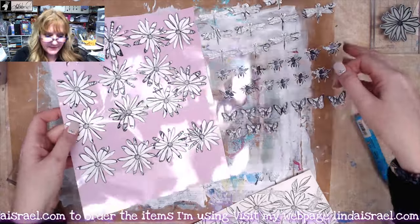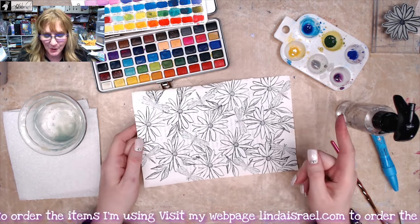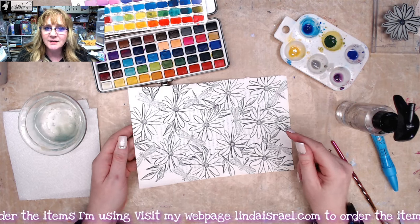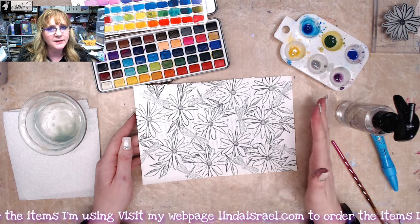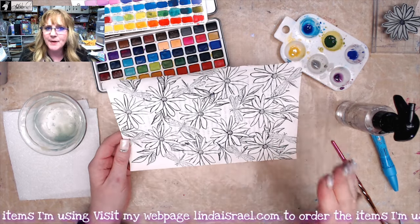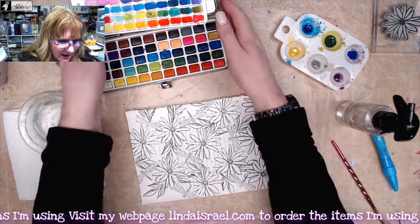You can see how the masks make those dragonflies appear on top of the flowers. Let's clean off the desk and do some watercolor. While I was on a break I went to my scanner and scanned this in. If you purchase my rubber stamps, you are allowed to scan your work, print it, and sell the artwork — you are not allowed to scan it and sell a digital file. So if you love the stamping and layout but want to do it in multiple colors, scan it in, print it, and color it again.